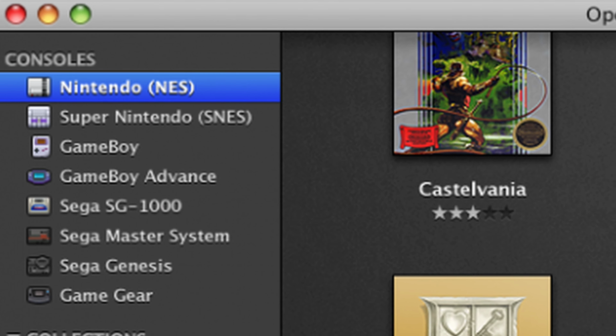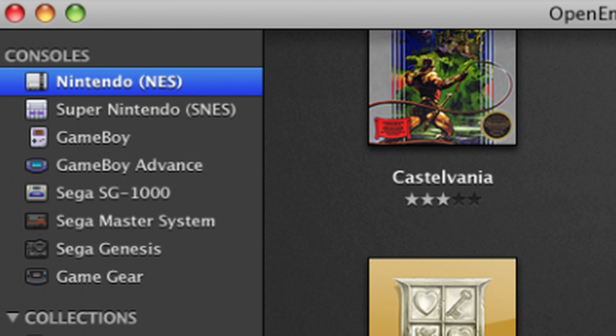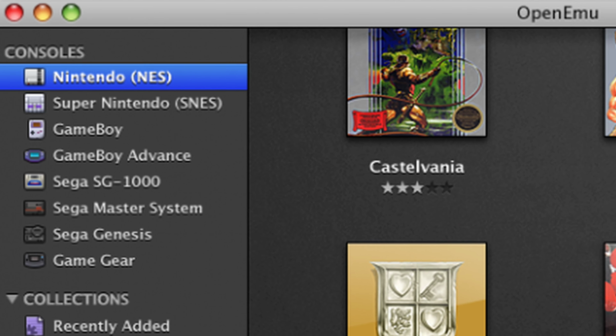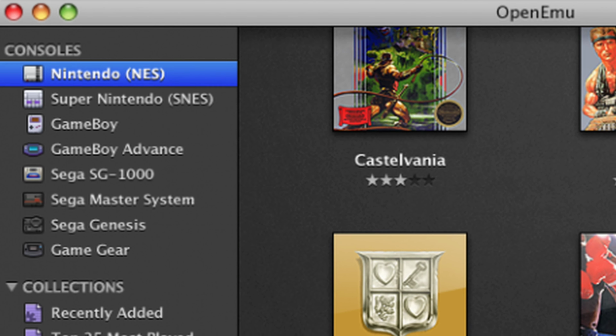Can HYPERSPIN run on a Mac? Unfortunately not. HYPERSPIN can only be run on a Windows operating system. There are alternatives to HYPERSPIN that can run on Mac OS. The most popular one for you to consider is OpenEMU, which incorporates many of the features that are included in HYPERSPIN. This is an open-source game emulator specifically designed for Mac OS X.